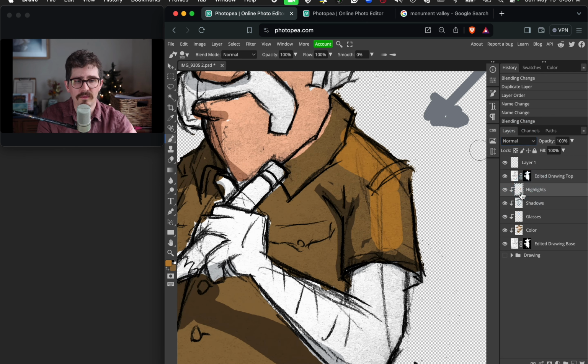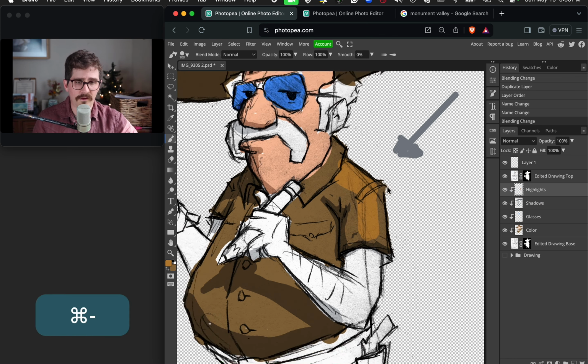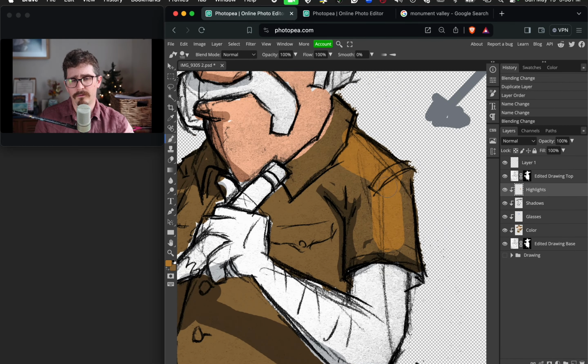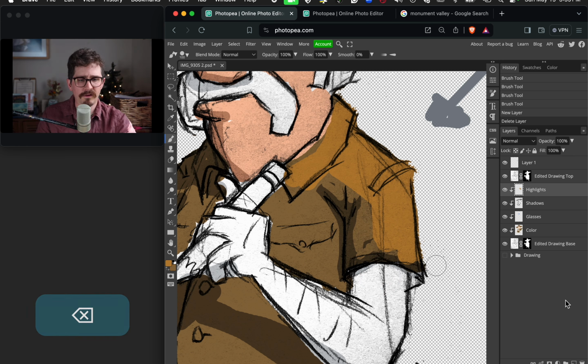And so that's allowing me to see that highlight or that lighter color, and it's not really altering how dark that drawing or that line work is appearing. And so I could come through here and start painting all of this and getting a little bit further along.